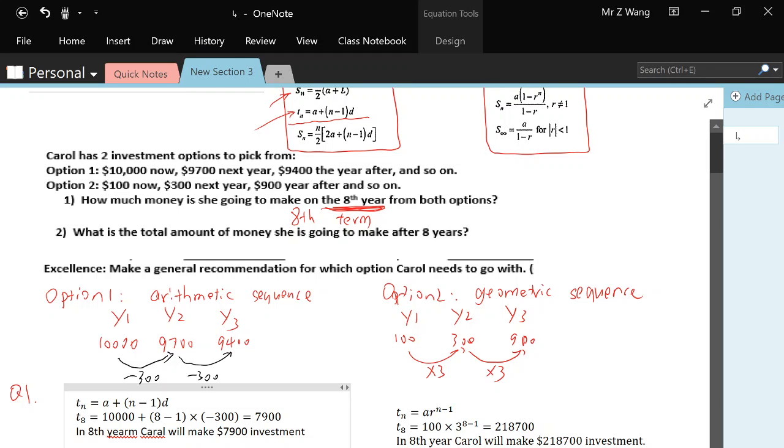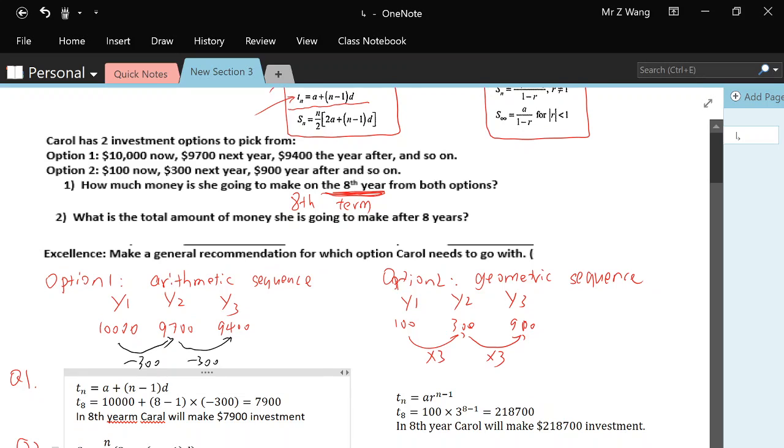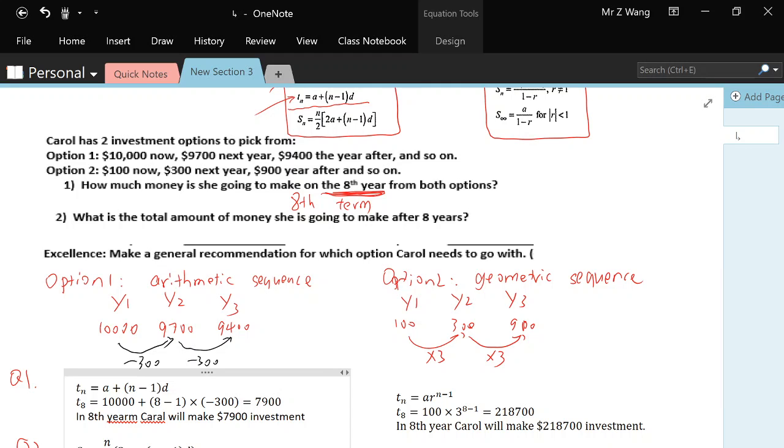They are the same. Most often you don't need to know the first one, just the bottom one. Okay, and now let's substitute. We are actually figuring out the sum until the 8th year.